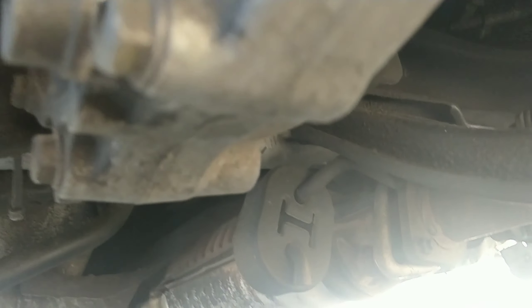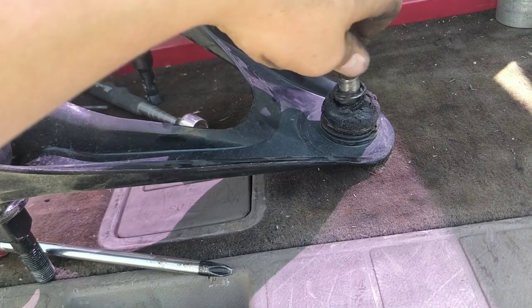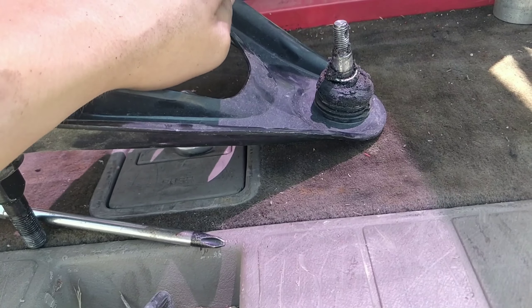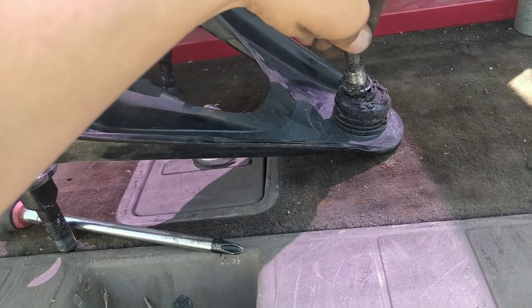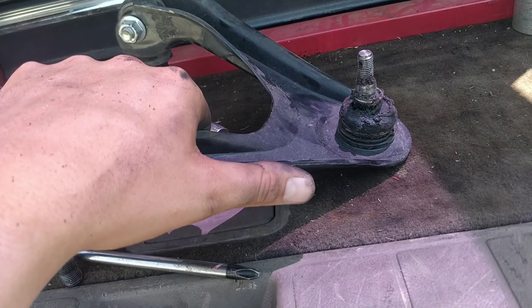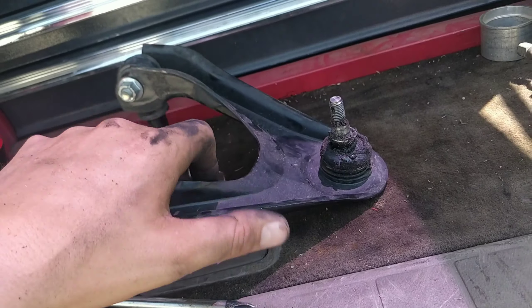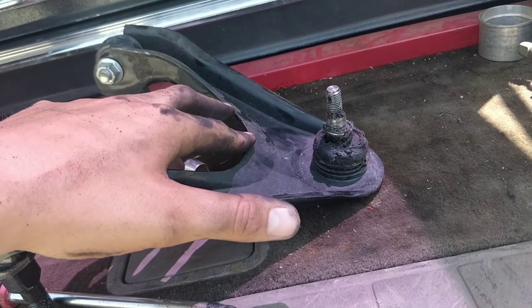Now, is this car going to stop being lowered? No, it isn't. But it's just some shit to think about. Because I drive a lowered vehicle, this is just the norm for me. I put new ball joints in not even 10,000 miles ago, less than a year ago, and I already have to replace them. This is just commonplace maintenance for me at this point — not every 50,000 or 100,000 miles. On lifted trucks, people talk about how you'll have to replace ball joints all the time. Nobody talks about it on lowered vehicles, but the same applies.